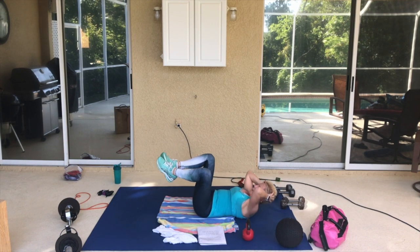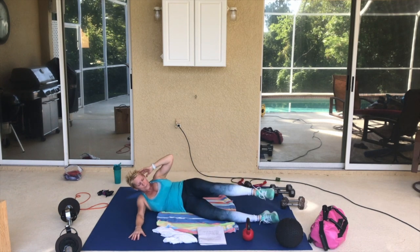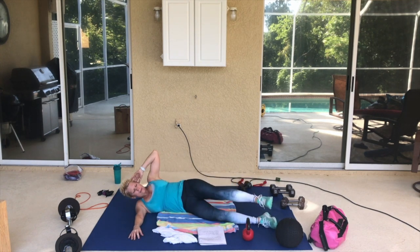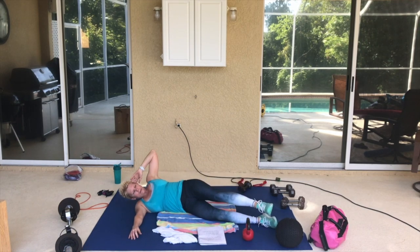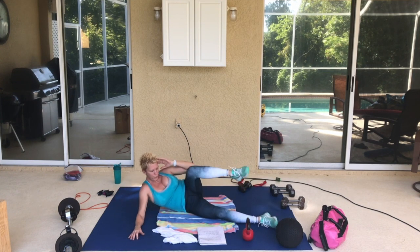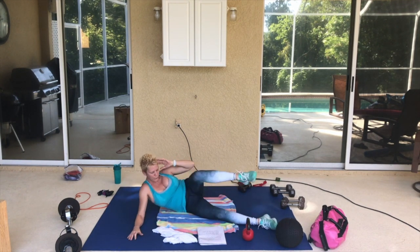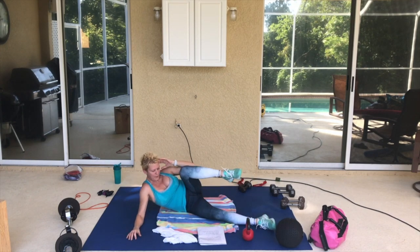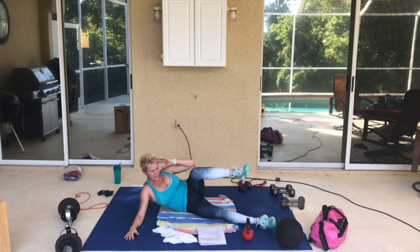We're going to roll to the right side. And you're going to roll up and crunch that left knee in. Now we're going to roll to the left. Same thing.